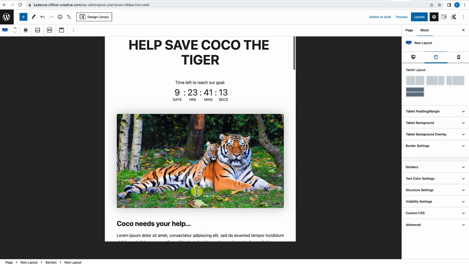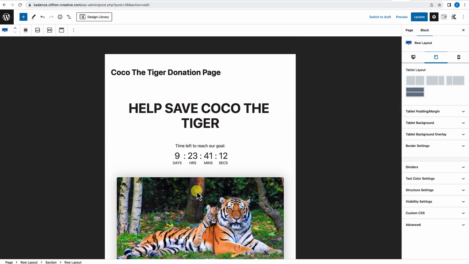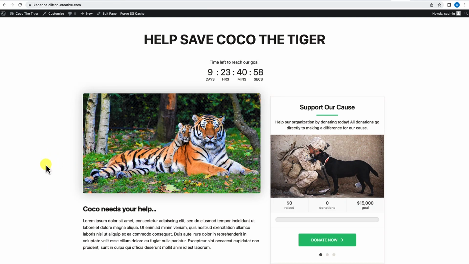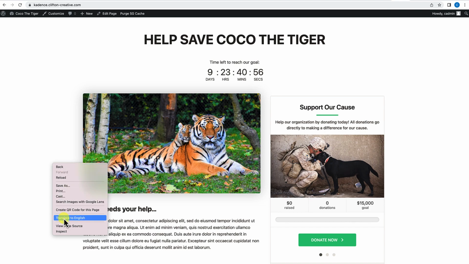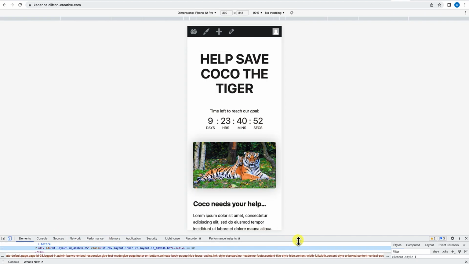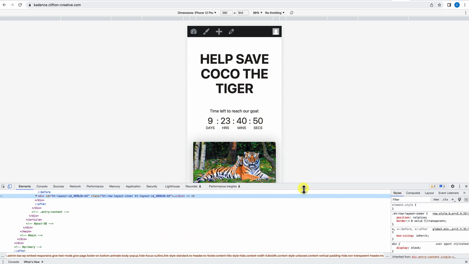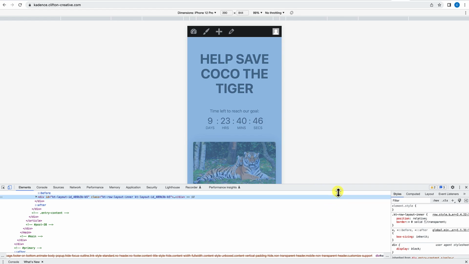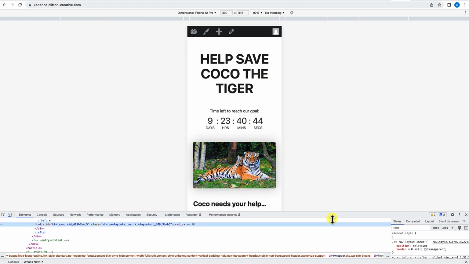All right, now the next thing I want to do is look at it on an actual mobile device, on an actual tablet. And there is a way to do that in Chrome. So go ahead and update the page, then click on View Page. And if you right click anywhere here and click on Inspect, you should be able to access the Chrome Developer tool. It's this tool right over here that shows you some of the code and styling and computed layouts for what you're building, okay?